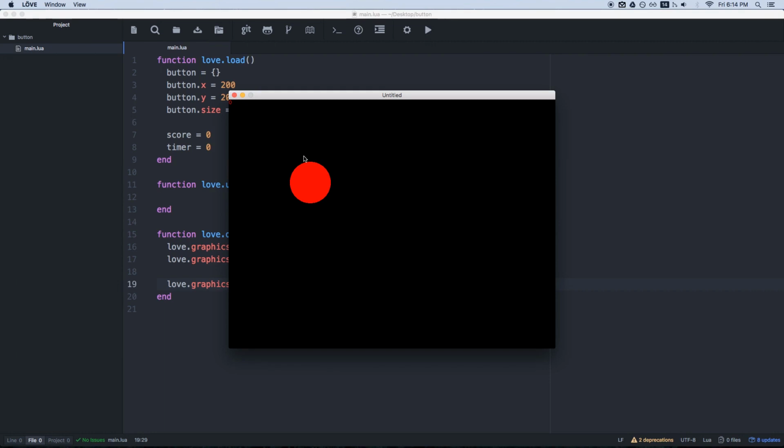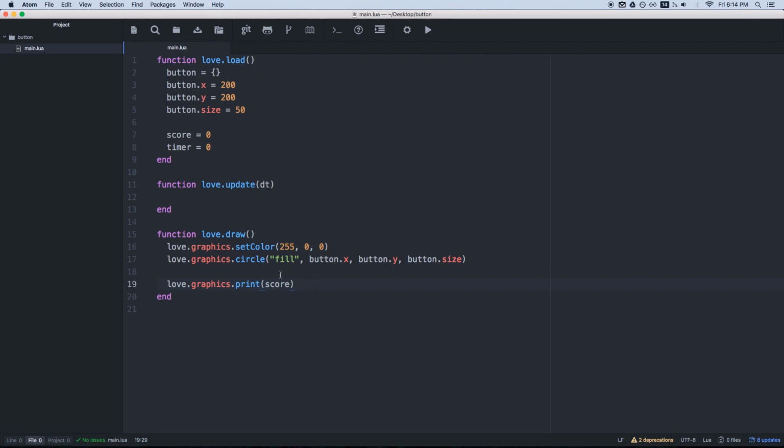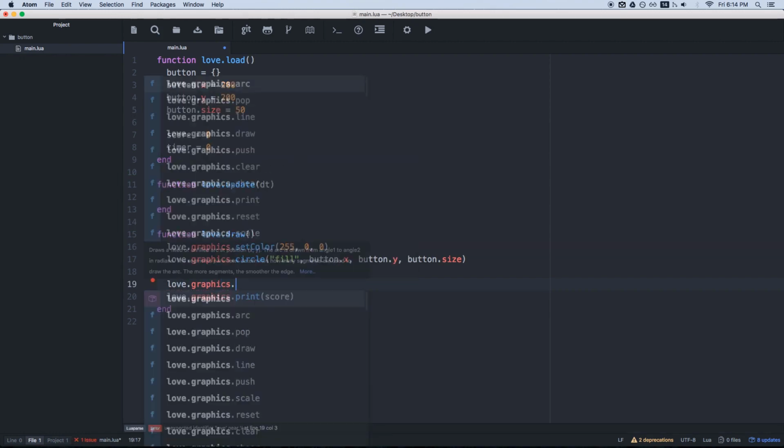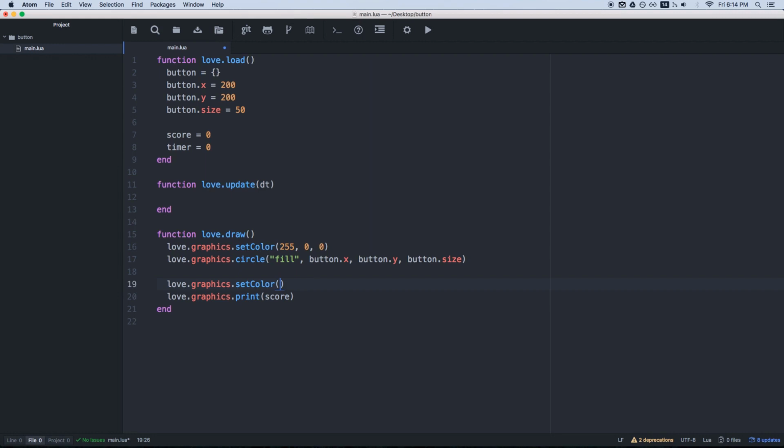Now, when we run the game, there's a few things that you might notice. First of all, the score is super small and you can hardly even see it, and second, it's red. So let's first fix the red problem. Remember how I mentioned that when you call this setColor function, it affects everything after it? Well, that's our problem. So what we need to do is set the color again here, and we'll put in white, which is the most visible color on our black background. So we'll do 255, 255, 255, which is white. White is what you get when you get full values for R, G, and B.